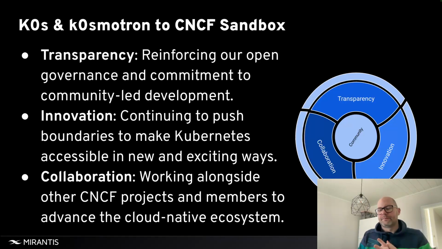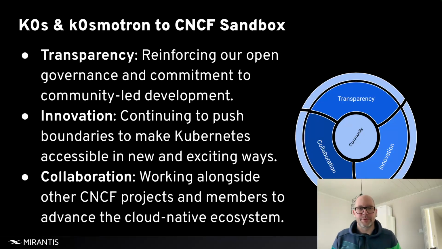Of course, community has been in our thoughts and heart basically from the beginning when we open sourced k0s in 2021, if I remember correctly. Time flies when you're having fun.